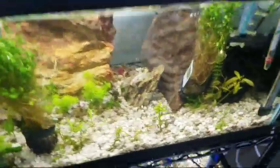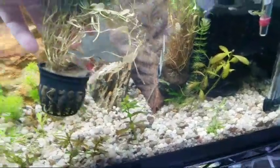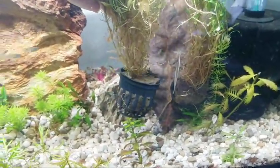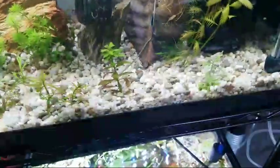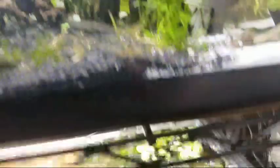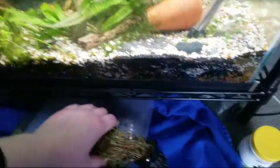I wanted to show you from my dumpster diving find: this stuff was getting tossed out at Aquarium Zen. This is definitely overgrown its pot, but I planted some tissue culture version of it about a week ago and I know it grows well. Being a stem plant, I can take this and put it up in the high-tech tank — we'll just get rid of all that and those roots. Normally you don't want to cut off the roots of a plant like that, but what are you going to do.